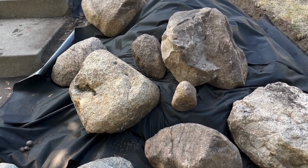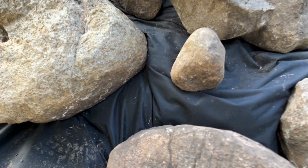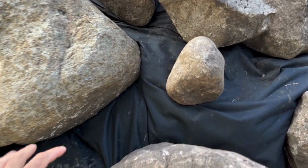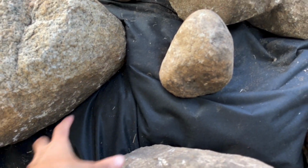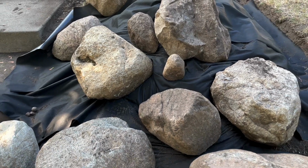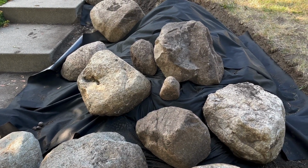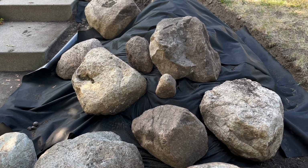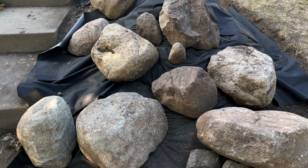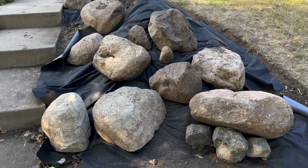The bad part is, like right here, say, no soil is going to sit there, so I'm going to have to do some smaller rocks in here to actually hold up some soil, and then I can cut in as well, cut into the landscape fabric where I want some tap roots to go down. That's where I left off. I think it looks pretty good so far.